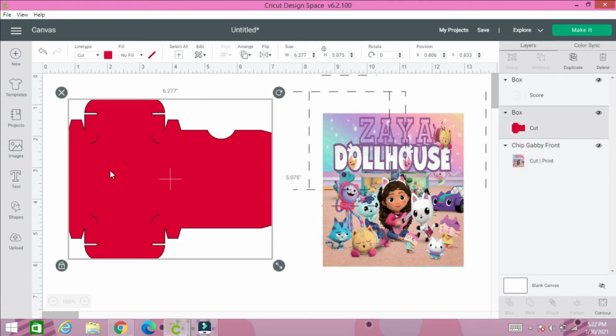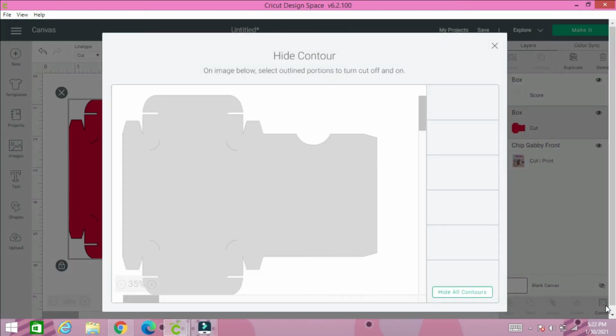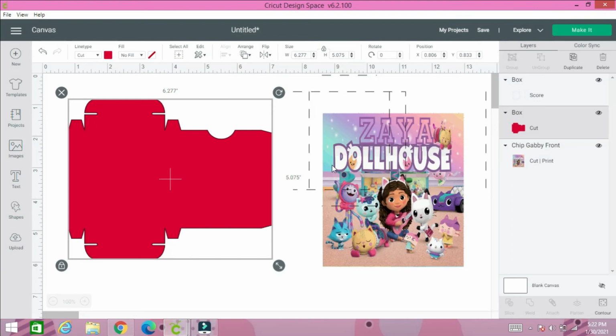So I'm going to take the whole image and click Contour, and you're going to see Hide Contour. You can select which contours you want to hide. In this case, I want to hide all contours. And then I'm going to click Exit.